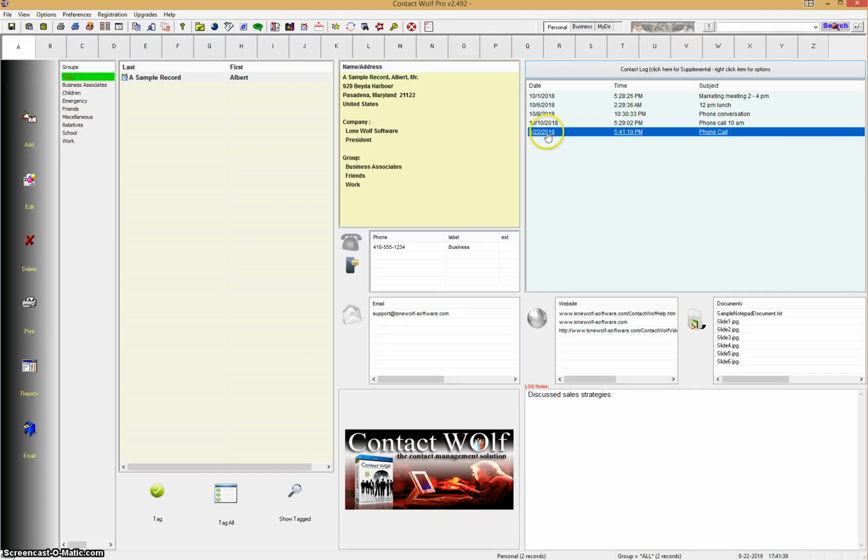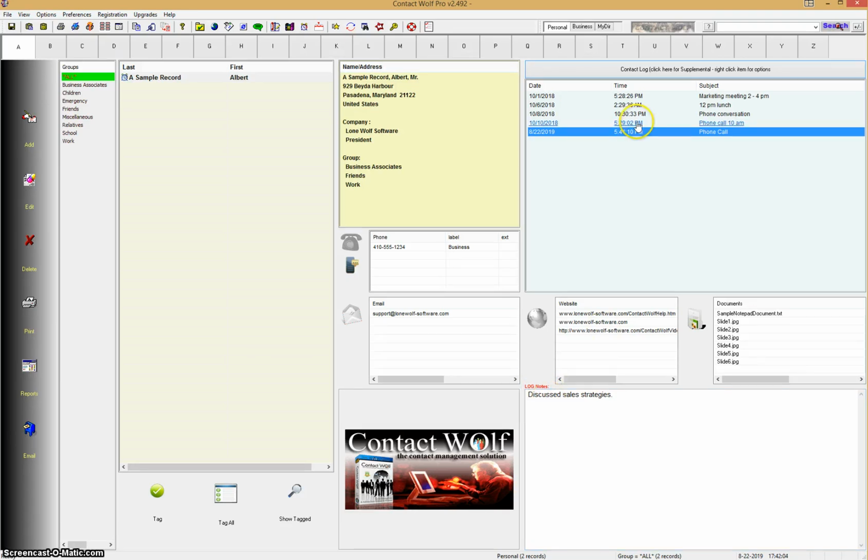And when you click on it, since we're still in the contact log, that note that we added for this particular item is now listed in this comments or notes box at the bottom right. And in fact, you always know when you're entering information for a note for a particular contact log item, because it'll say in red, log notes, right above the little box.